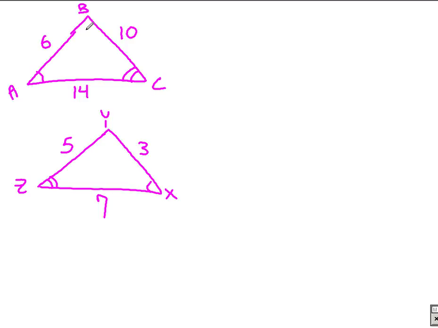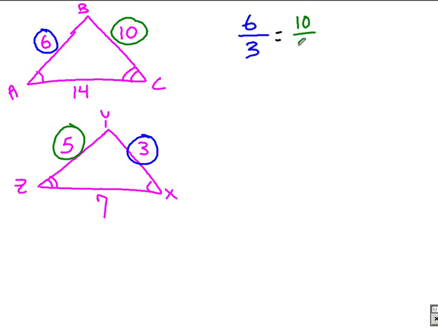Now, to check for proportionality of size, I'm going to start always with the smallest side of my first triangle, which is 6. If they are similar, then the smallest side of my other triangle, which is 3, those should make a ratio that is equal with the other one. And what I mean by the other one, so after I do the first one, let's now look at the second biggest side, which is 10 and 5. They should make the same ratio when I do 10 and 5. And the same thing, the last one, which is 14 and 7. If they are similar, then all of these should be the exact same fraction.